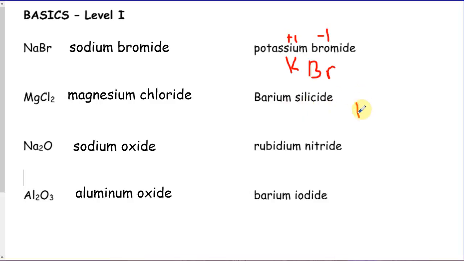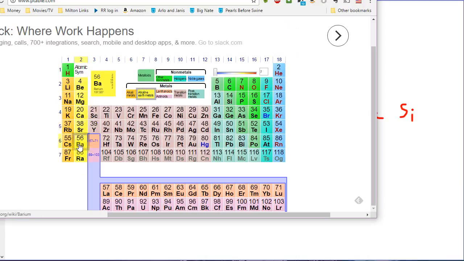Next one, I'll write this over here so I've got some room, is barium silicide. So that's Ba, then Si, and I give myself some space because I know there's probably going to be some numbers written in here. I will go down here and we'll look up the charges for barium silicide on the periodic table. And barium is in family 2, and so that's the +2 ions.